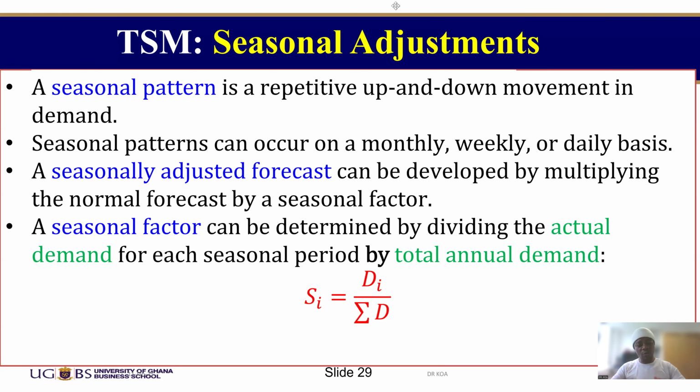All right, so S here is a seasonal factor for each particular demand. D is the actual demand. And the sum of D is a total demand, as the name sounds, a sum of D. So all the individual quarterly demands, sum of D. So we're going to calculate Si for each quarter, for each season, you might say. And for each season, we need to take the Di divided by the sum of the demand.